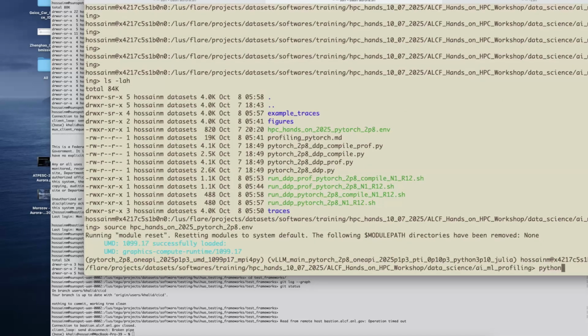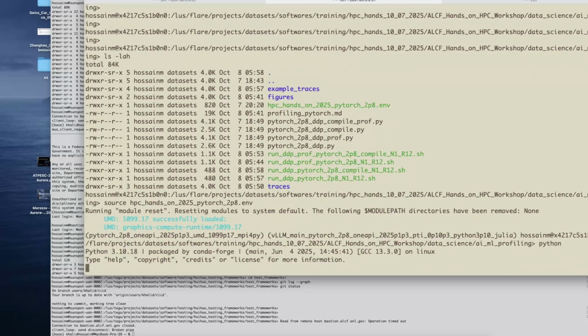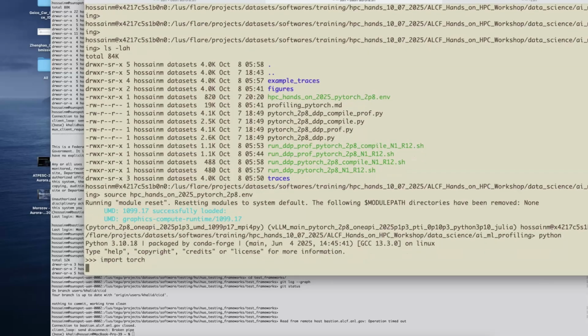And inside the Conda environment, we can try to import Torch. This takes a little bit of time, and then look at the Torch versions. And we can also run a few commands which tell us a little bit more details about the hardware that we have: how many GPUs we can see, how much memory each GPU has, whether it has FP64 support, and standard stuff. But that gives us an idea about what is the system that we are dealing with.